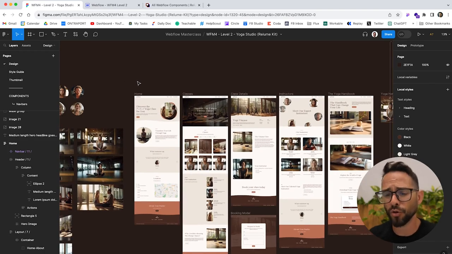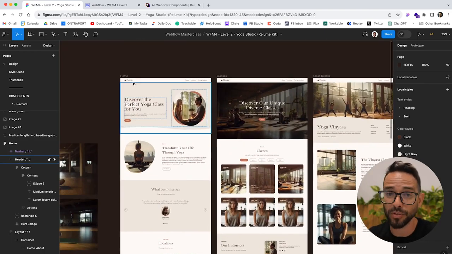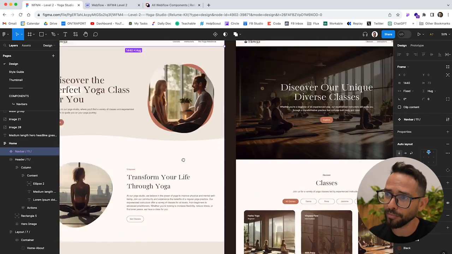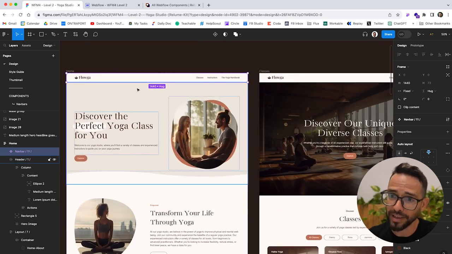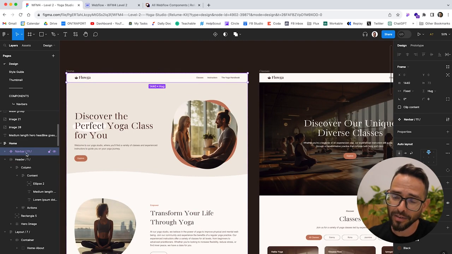Now, because this homepage was already designed with Reloom in mind, we're actually going to have a very easy life because we can just pick out the component that we want to bring in. And you can see here that we have navbar 11. So we immediately know which component we need to bring in.